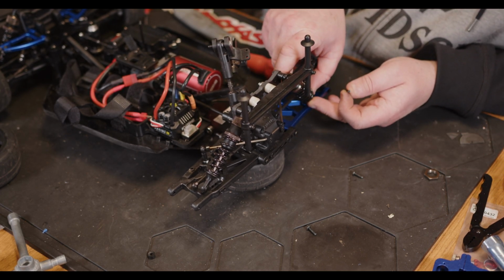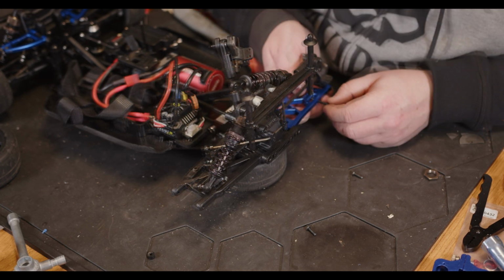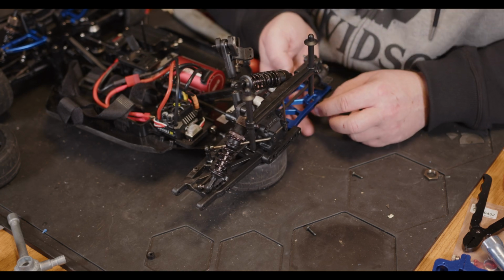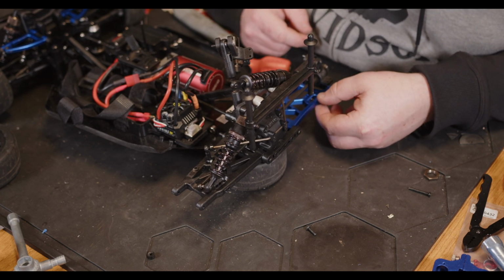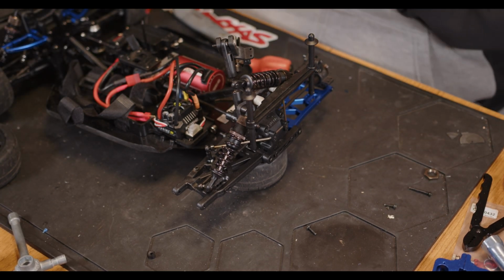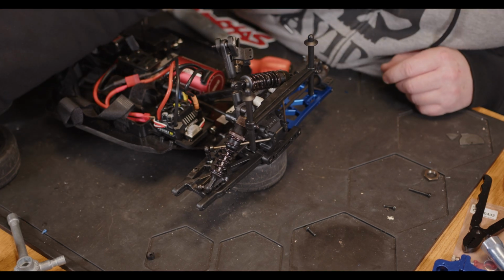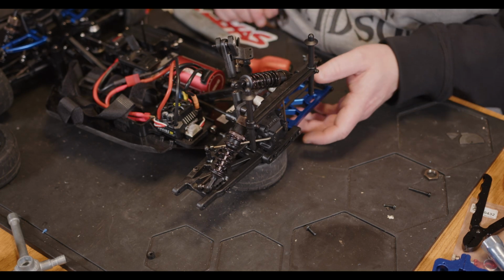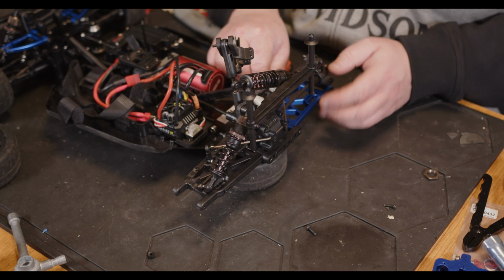Let's see how the shocks fit. So the shock pins don't fit at all. It looks like the holes are actually open and threaded in the back. But these don't come with any grub screws or anything. So we're going to have to find some different screws to mount the shocks, and it looks like we're going to need different screws to mount the sway bar.